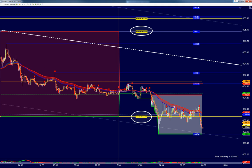It's a relatively easy situation we have today. We can tell the direction. Now what we have to do is find that personality and find the entry points. And of course for that, we'll see you guys in our live trade room today, where we call every entry live in real time so every one of our members can shadow trade.